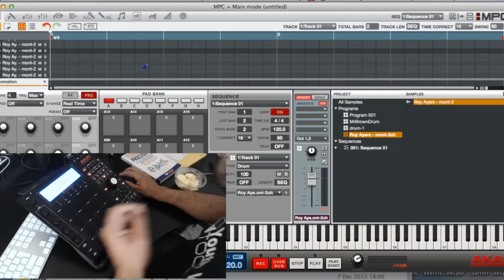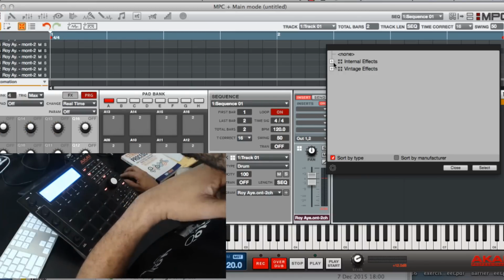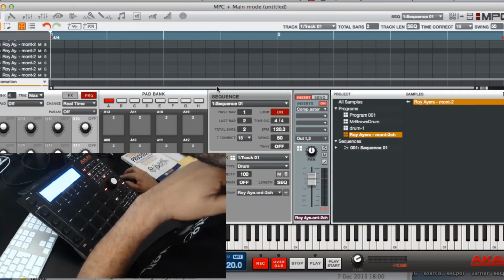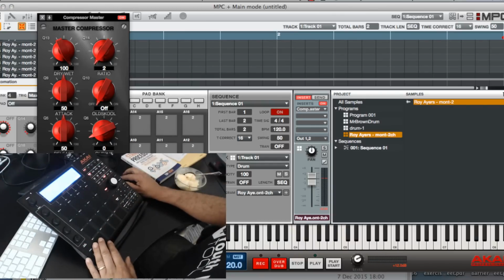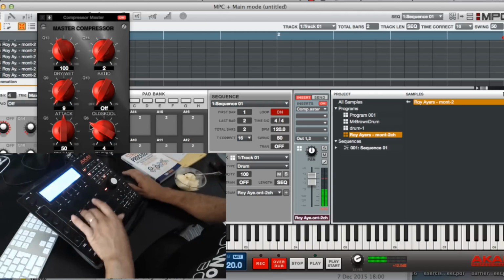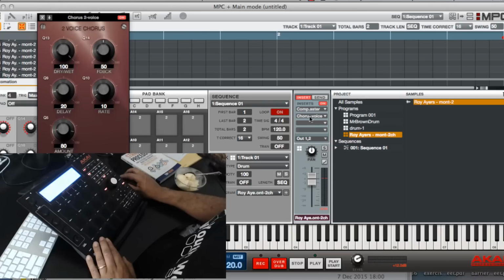Okay, so the next thing I like to do is to put a bit of compression on the entire program. Let's stick a bit of compression on here. This is on the entire program. And then I also add some chorus.